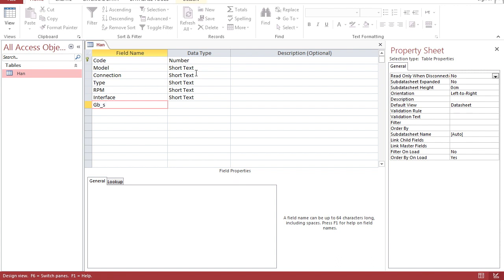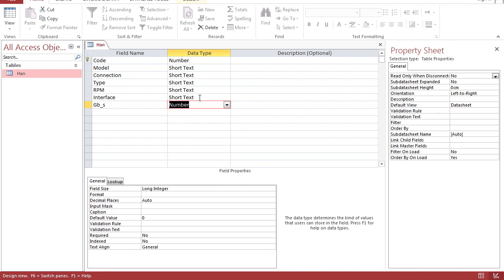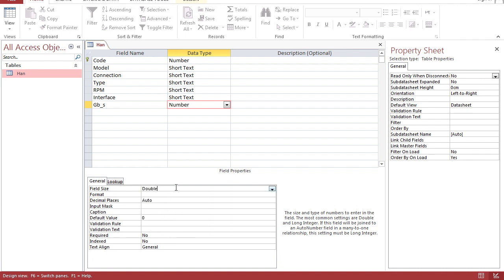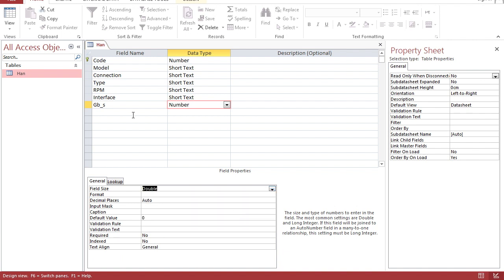For this one, if you see, it says numeric, but it has one decimal place. So yes, it means number, but if you look at number, you will notice that there are only integers here. No, sorry, you can choose double, my bad. You have to select double because a double represents any number that has a decimal place. If you select integer or long integer or even single, this means that your number is a whole number. So you need to select double.